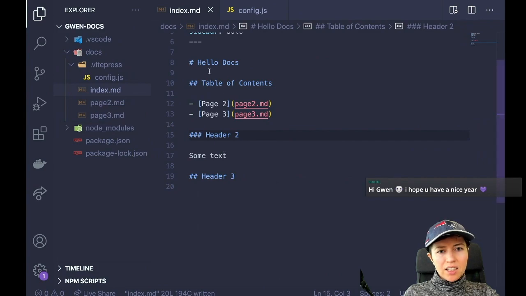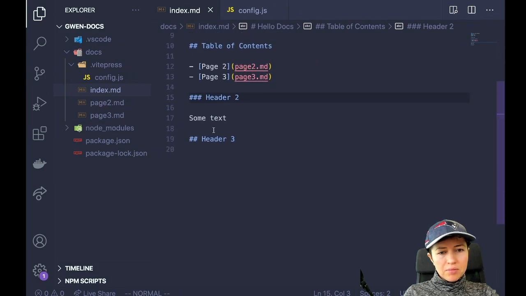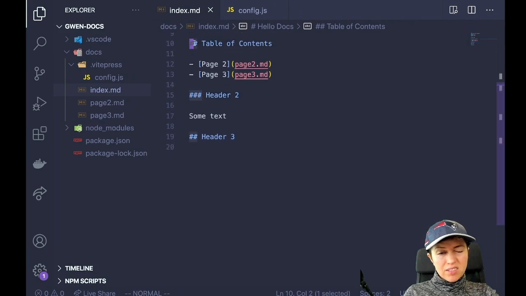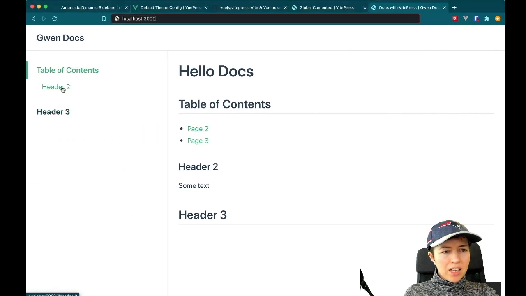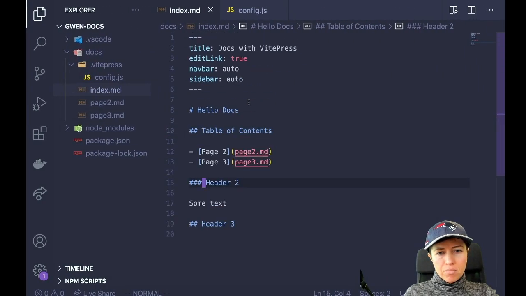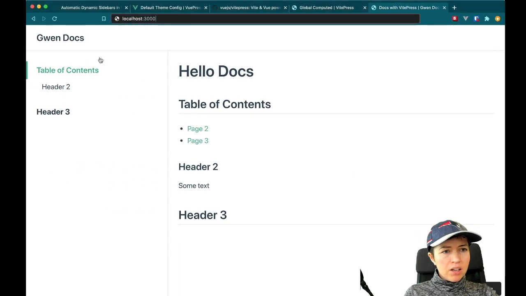Is that basically it takes the subheaders, and then what do you call these, subheaders? Or section headers or something, and then it nests them underneath the level 2 headers. And then the level 1 header, hello docs, is, okay, so that's just at the top of the page as the header, and that's not put in the navigation over here.